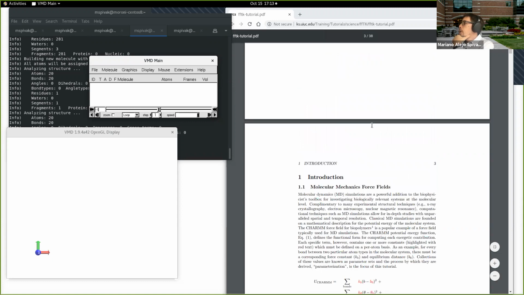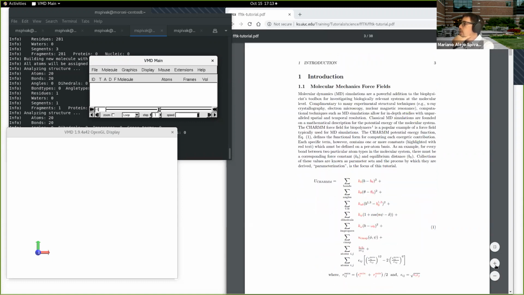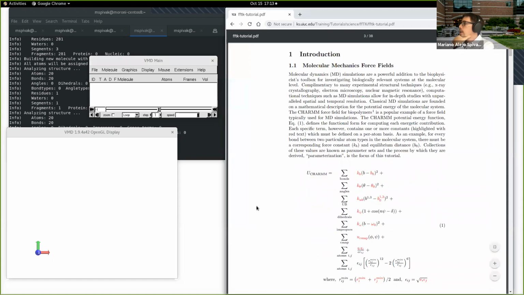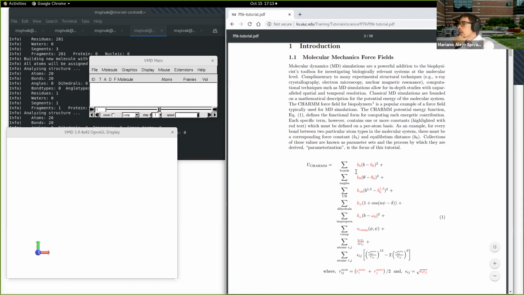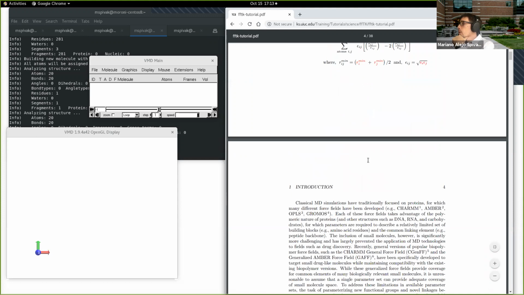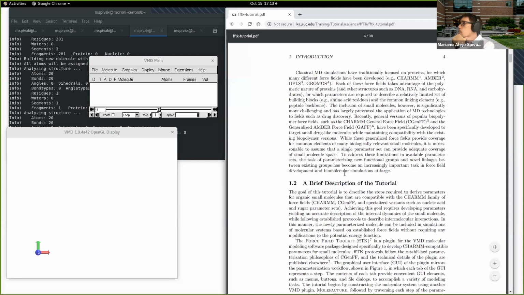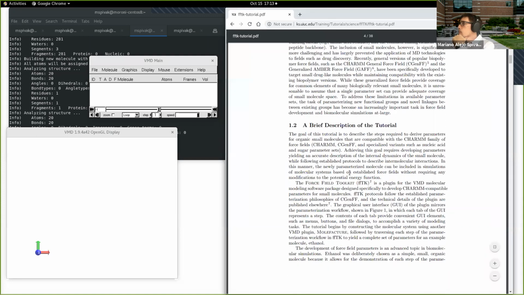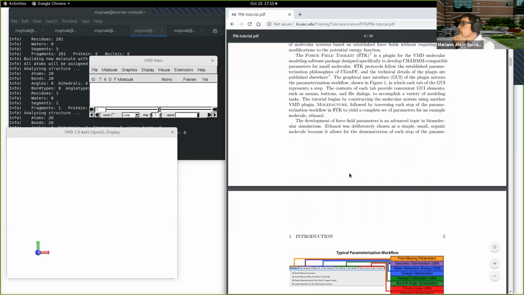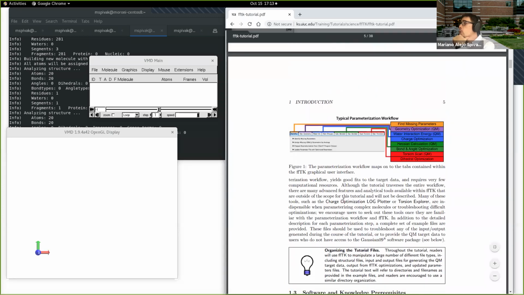So the first part is just a very similar explanation of the force field and what are the terms that are actually parameters, as if you remember my presentation. We have the workflow.